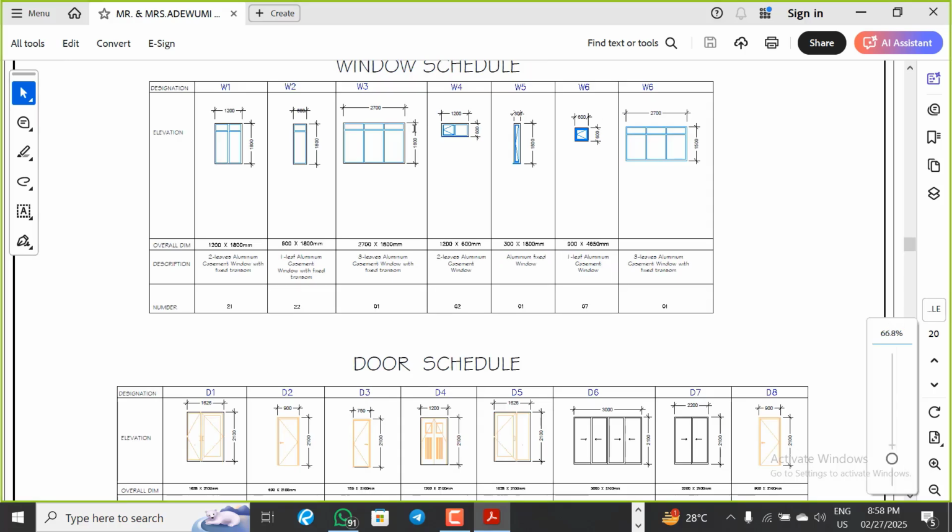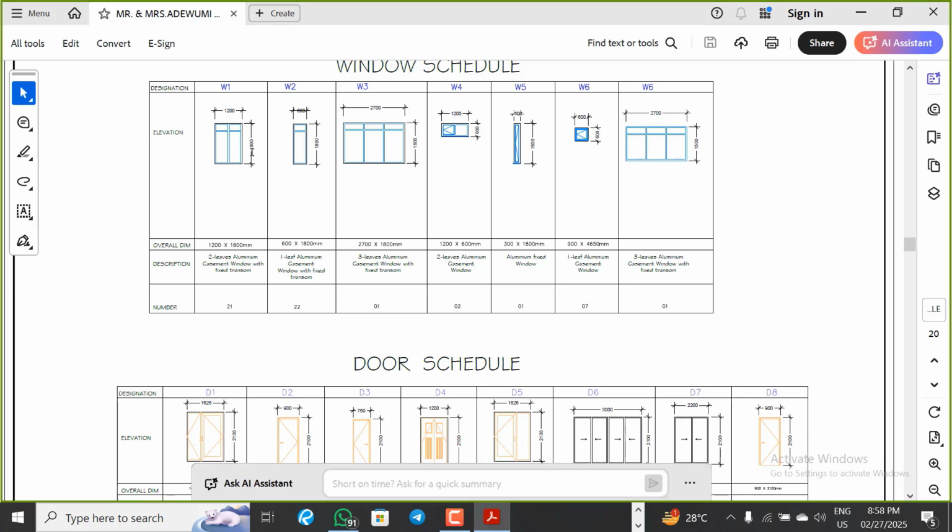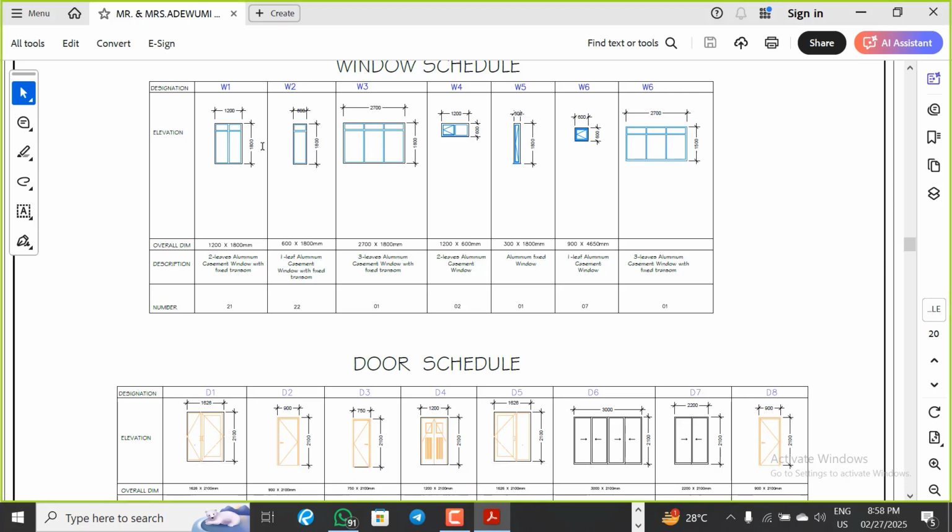If I zoom out, you see that our window 1 is 1200 by 1800. Can you all still hear me? Yes, sir. Okay, so our window 1 is 1200 by 1800. Get your calculator. Since our window 1 is 11 in number, press 1.2, that is in meters now, multiplied by 1.8.